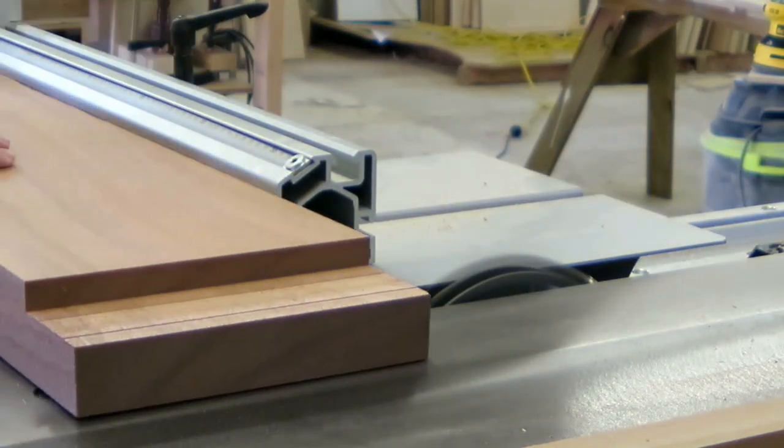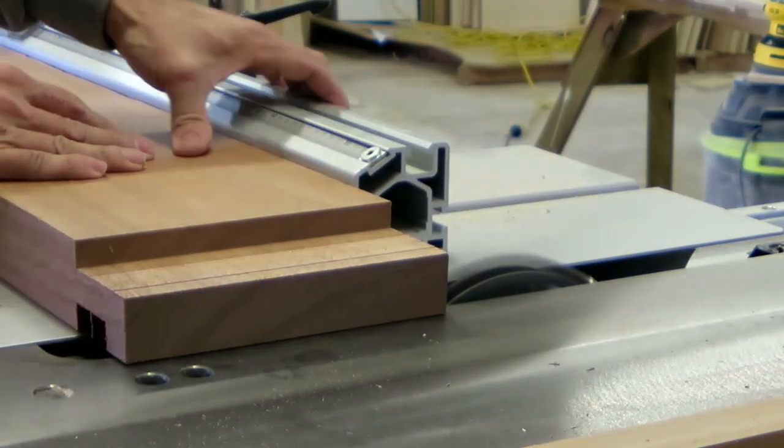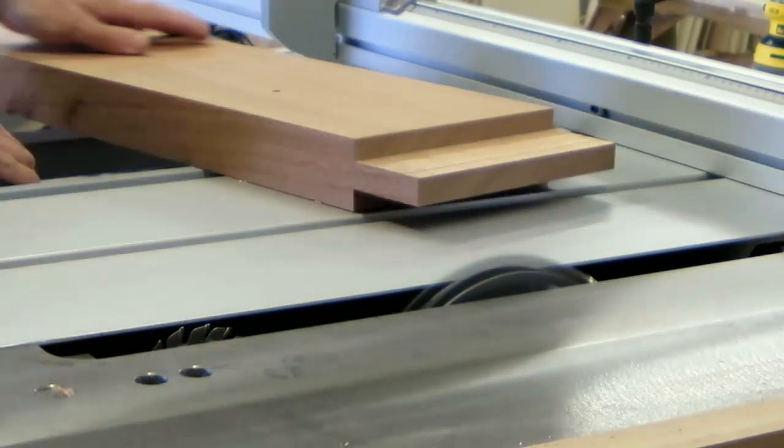And besides that, I'm not going to stuff around to try and get another dado stack that works on my saw. I spent a lot of time trying to get this one to work.